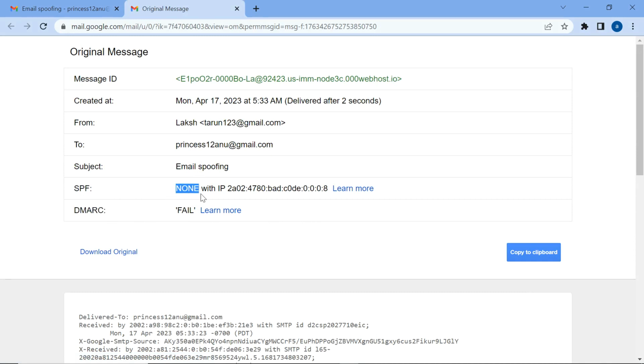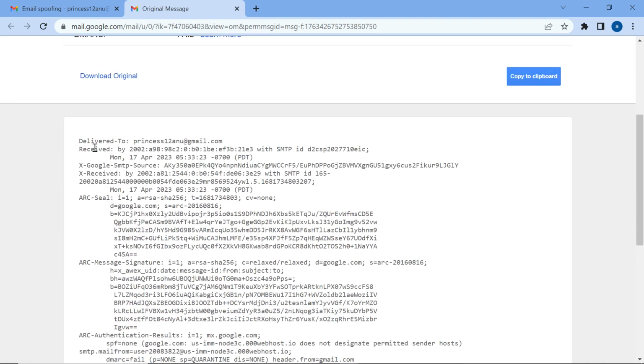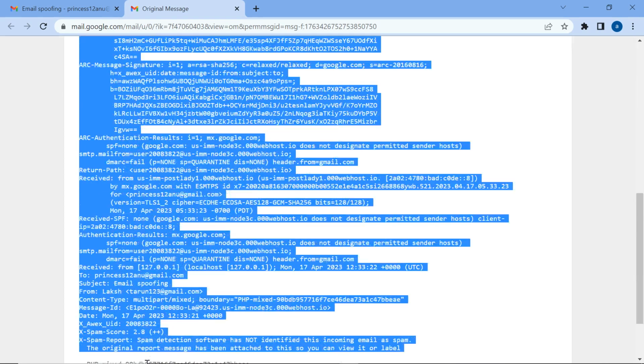It is showing none, with this IP. SPF stands for Sender Policy Framework, right? If anyone asks you what the authentication protocols for checking proper mails are, you can tell them three protocols: SPF, DMARC, and DKIM. So let's verify and analyze this header, and then we'll talk about those protocols.